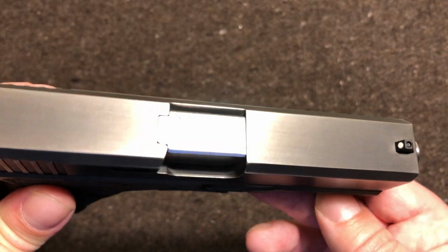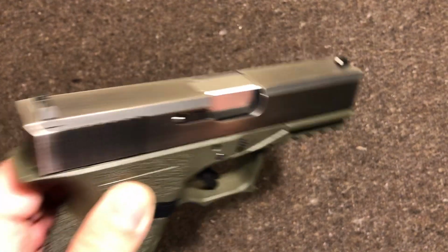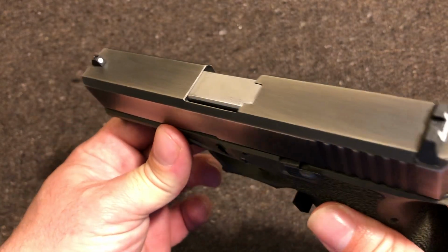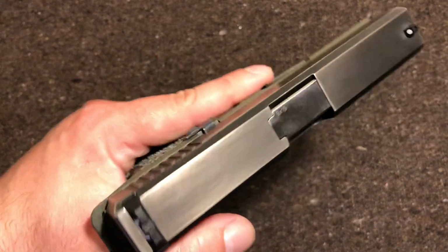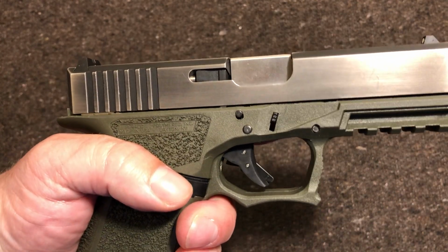That's one thing I do think is cool about the Glocks. I've got some guns with polygonal rifling and they're just really easy to clean out. A lot of people talk about how they're more accurate and stuff, but they don't really mention how it's easy to get all the crud out of there. There's nothing building up between your lands and grooves. So, and like I said, this is the Wolf slide.